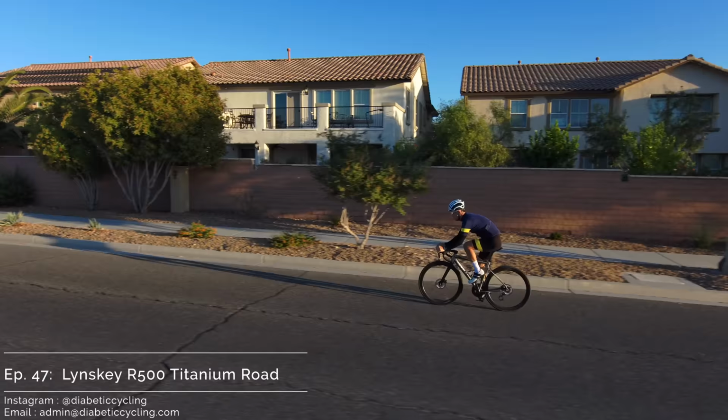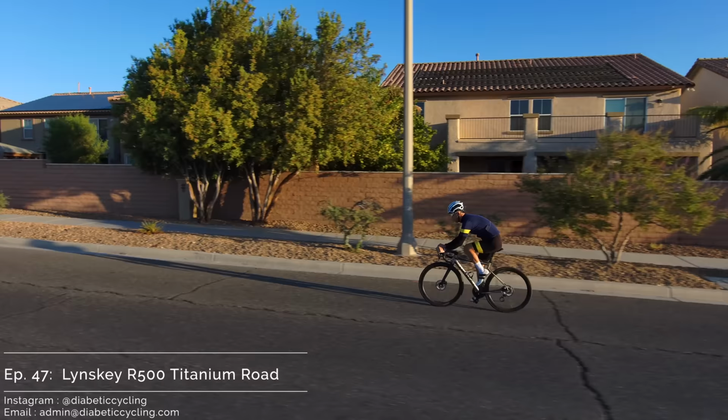It sits very aero up at the front end with a short head tube, and I've got my cockpit slammed, so I'm very low up at the front end, and the head tube angle is 72.5. It just sits super aggressive, almost, again, looking like a fighter jet.